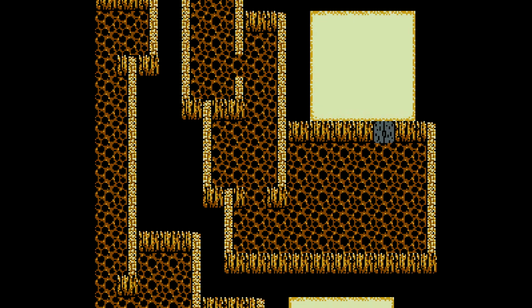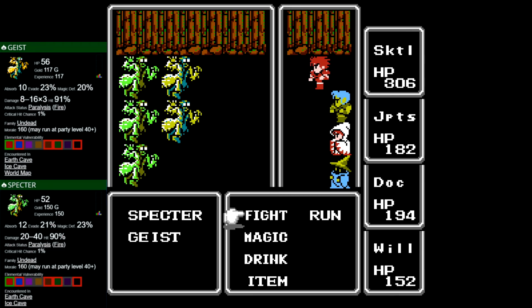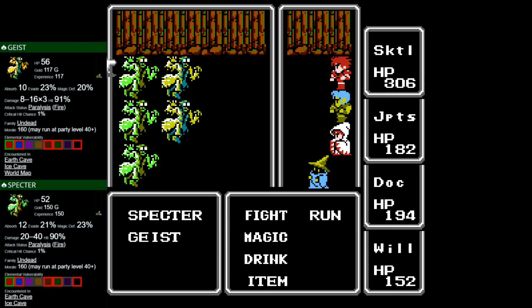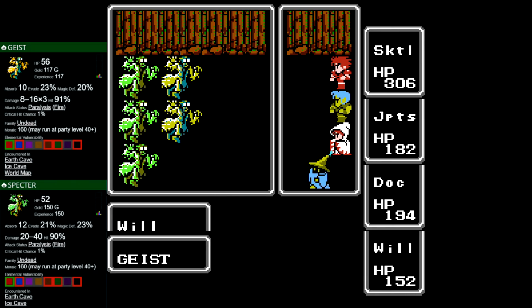Doing every single earth elemental is... I think these are new. I don't think we've seen specters before. But this can pretty easily get cleared out with a nice little Harm 2. I don't think I'm going to burn my Fire 2, so we'll just do that and hope he doesn't get paralyzed.